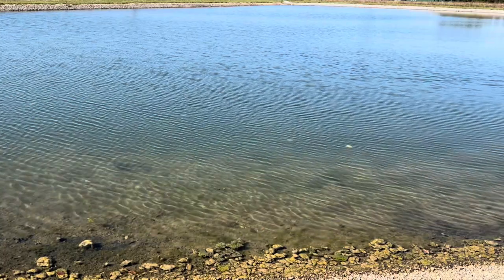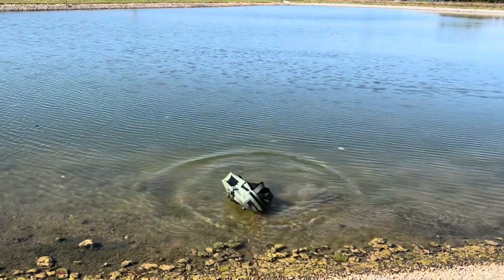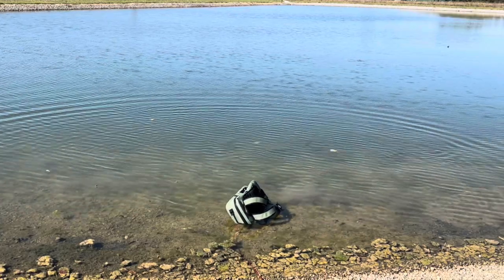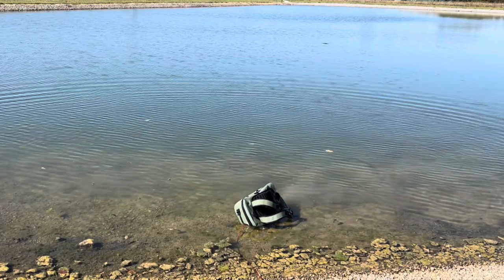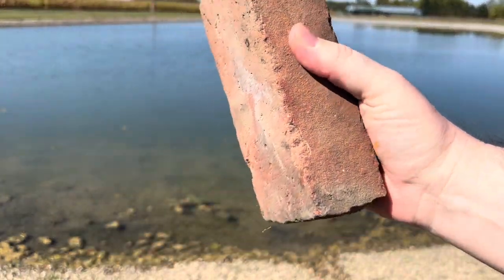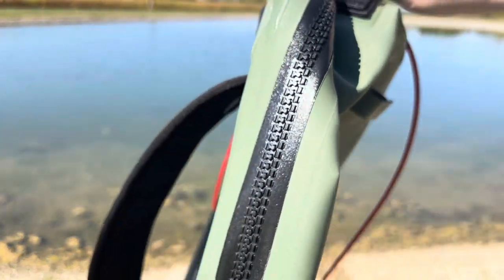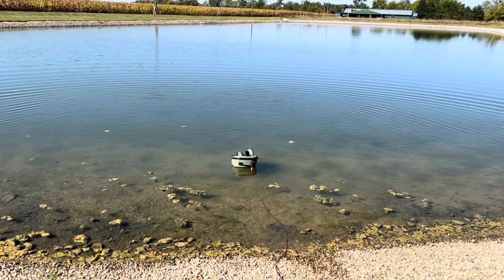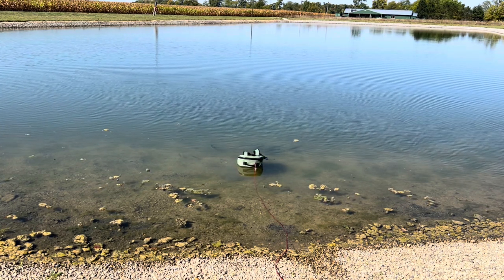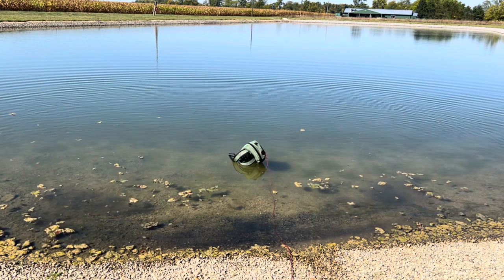Now I'm going to check the submersibility — just give it a big toss out into the pond. It has some air in it so it's buoyant, so I'll leave it out there for a bit, then pull it in and push the air out and put some bricks in it. I've put a couple of bricks on the bottom of the bag, still with the T-shirt and the money in it, and squeezed a lot of air out — but even with the bricks and no air it's still fairly buoyant and does not want to sink all the way under.